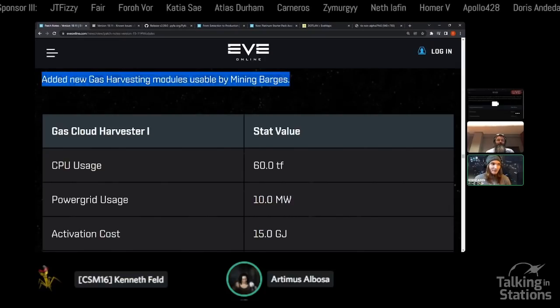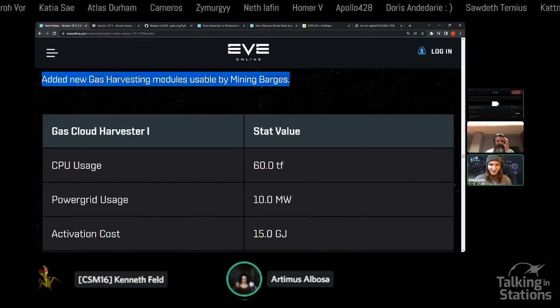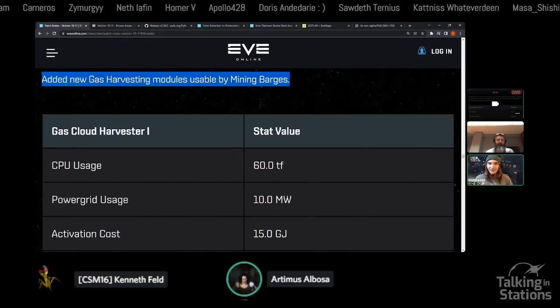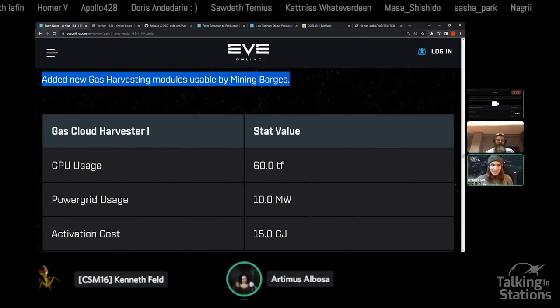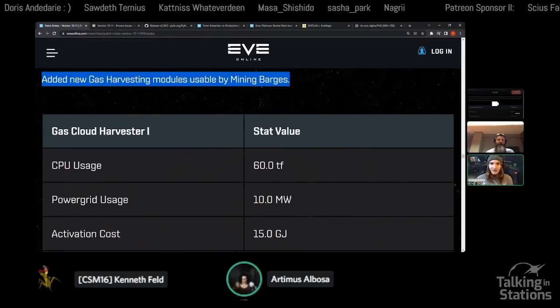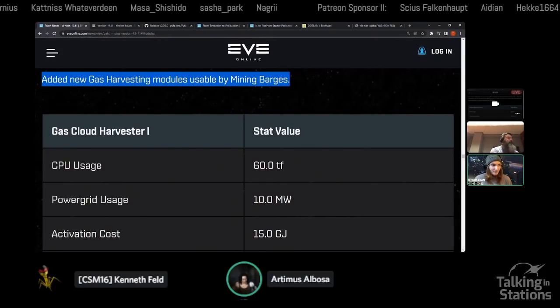I'm sure there's, with this patch, all of these adjustments, lots of new meaningful choices to make, which I'm really happy about. It's no longer just this is your best ship, this is what you want to skill towards, it's going to be a long road to get there, save up your ISK. Now it's you're wanting to do this, here are the factors, here are the trade-offs, you have to make the best choice for your own situation, which I think is great.